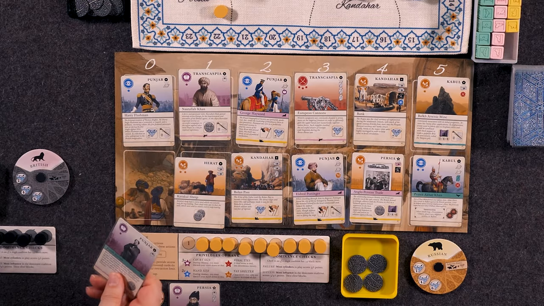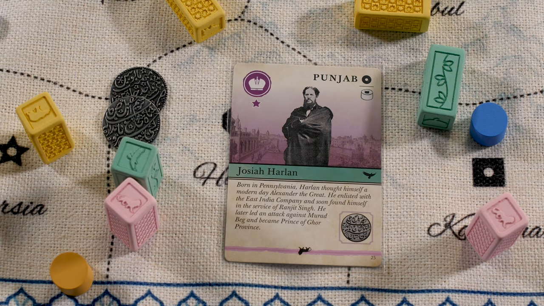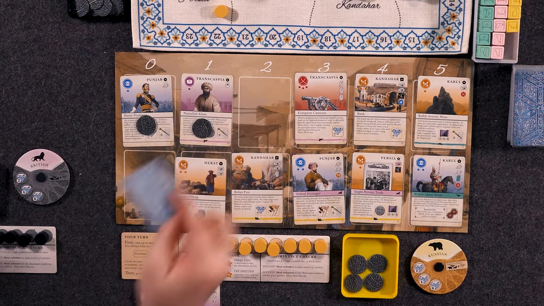All right, I'm going to take Hosea Harlan. And then I'm going to spend two, and I'm going to buy these guys.